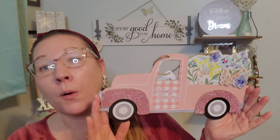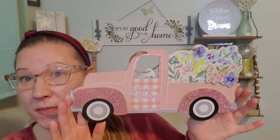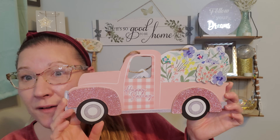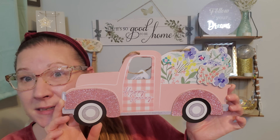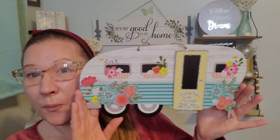I actually picked up two of the trucks and two of the campers, but here is a truck right here and I love the colors that they used with this as well. The flowers in the back of the bed - they have some that pop out a little bit to give it depth - and I love that beautiful pink glitter over the wheels. They did an amazing job and it says 'Happy Spring' on the door. I have many doors, entryways, closets, all kinds of stuff throughout my house and I am looking forward to plastering all of these beautiful decorations on every single one.